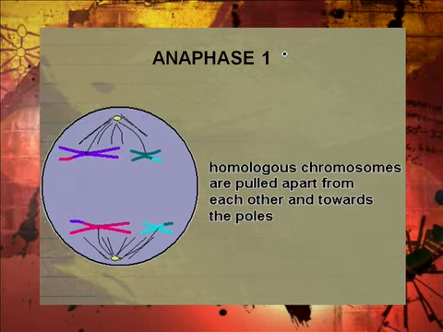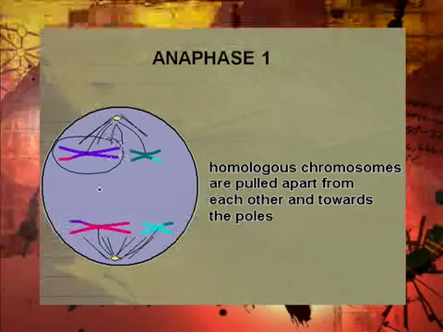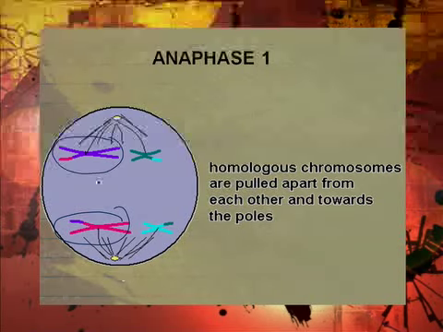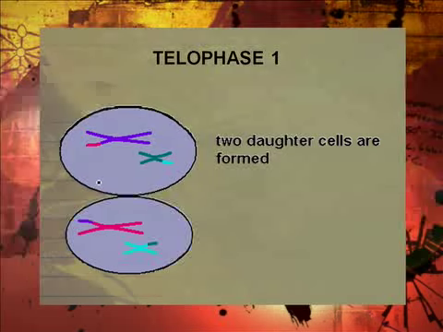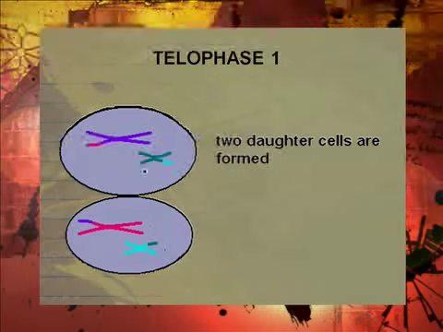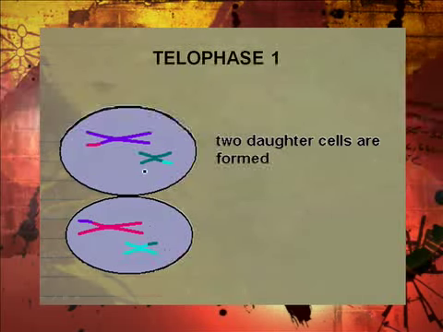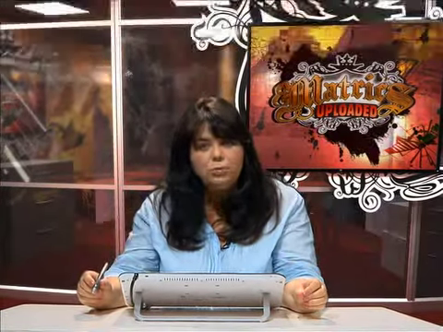And in anaphase 1, the homologous chromosomes, the whole chromosome, is pulled up towards the pole. That chromosome does not split. And so what we have in our two daughter cells that are formed, we've still got 2 chromosomes, whereas in the original cell we had 4. After the break, we're going to look at meiosis division 2 and see where this takes us to the end of the meiotic division.